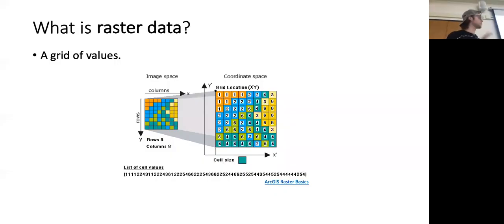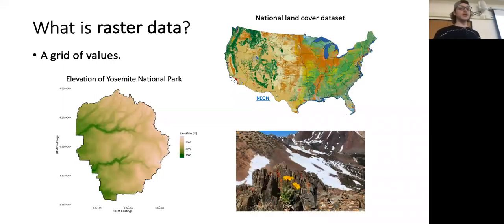To give you just a brief background on rasters, a raster is just a grid of values. Technically a matrix could be interpreted as a raster. Really what we're interested in is some number of columns in our grid, some number of rows in our grid, and each cell in that grid has a value. What that can translate into are lots of different types of data.